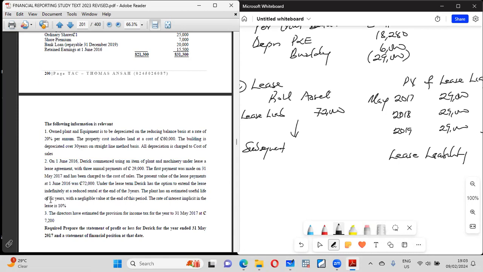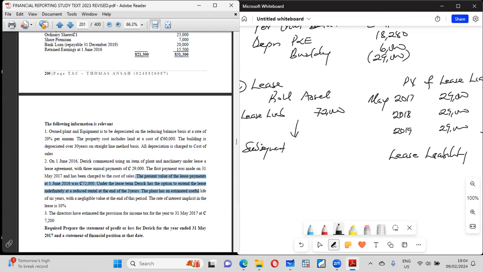The asset itself is 6 years. I wrote 6 years, but please, it's 6 years. And the lease term is what? 3 years. So right now, solving this question, you can use an assumption that they will extend the lease, or you can use an assumption that they will not extend the lease, because the question never stated whether they will extend the lease, or take the option, or not take the option.